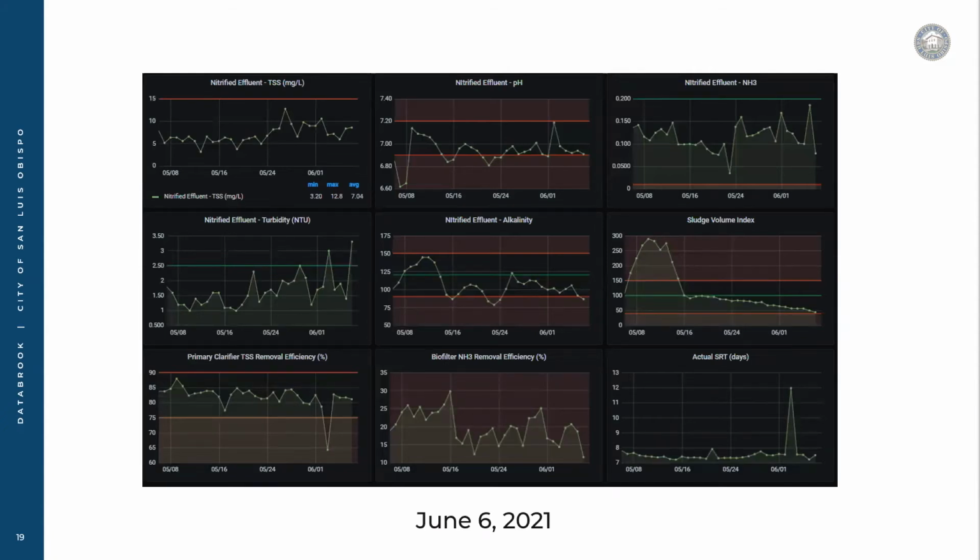And so now we're in that third level of visibility. And typically this is only the unit operator that's getting involved in this level of granularity. Maybe a director is saying, okay, cool, my plant's running at 90%. The supervisor is saying, okay, each of these units are doing X, Y, or Z. And then an operator or the chief operator is looking at this level of granularity and saying, okay, well, what specifically do we need to do to make sure that we maintain the highest level of water quality?